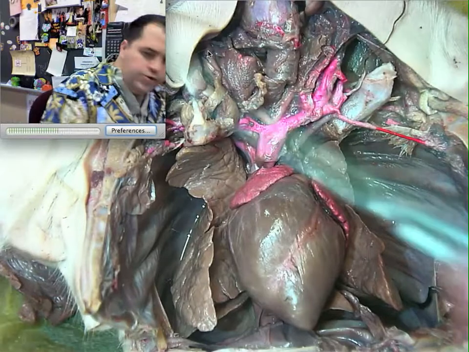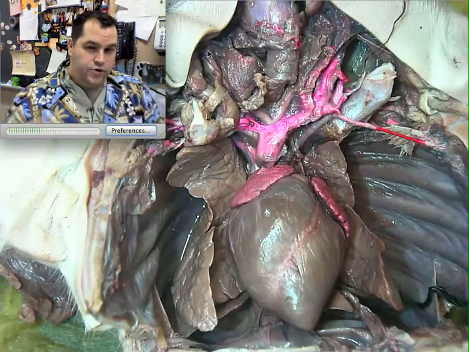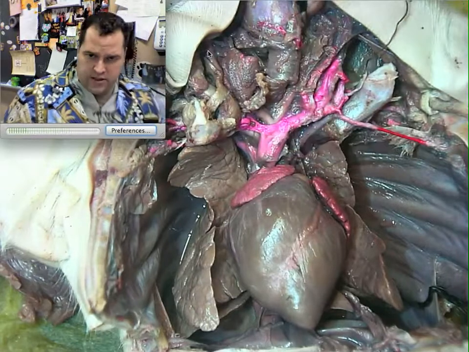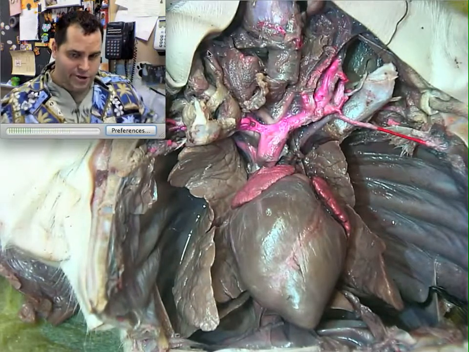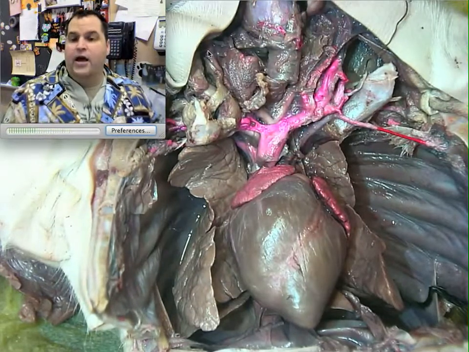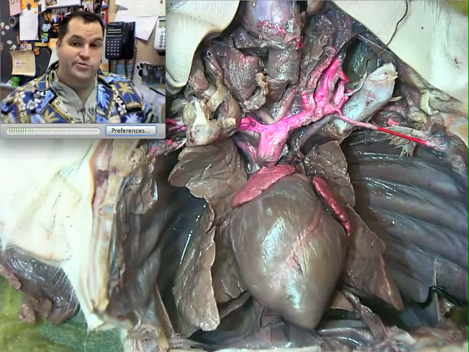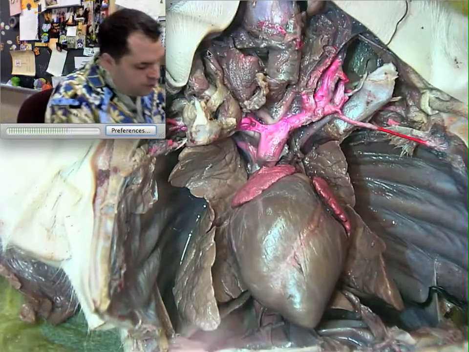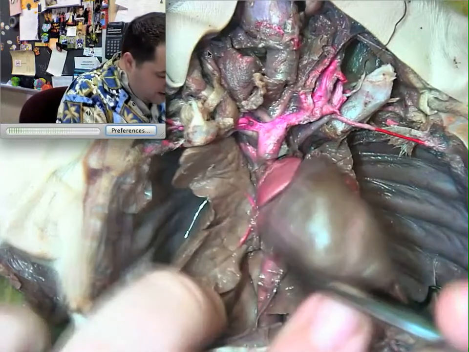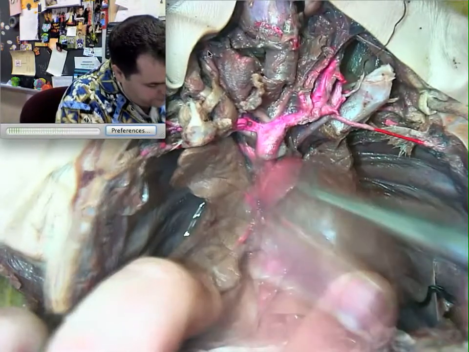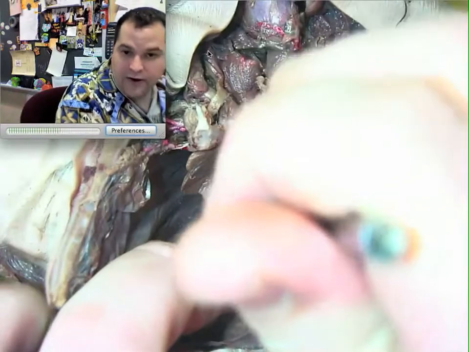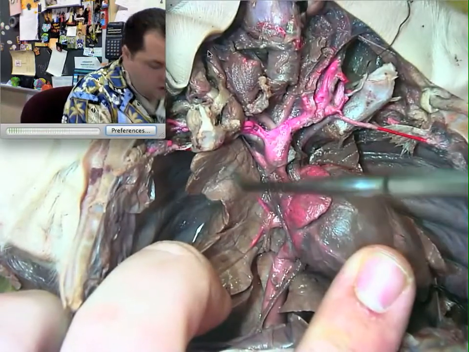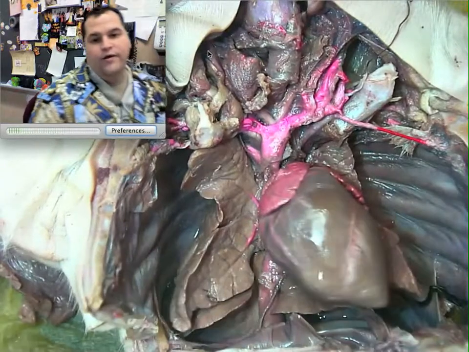All right, so now that we have the external anatomy of the heart, there's one other thing we need to consider. If the aorta is taking blood to the rest of the body, what happens when that blood gets used up? Meaning the oxygen is taken out and carbon dioxide is put back in. Well, it's got to come back to the right side of the heart through either the inferior or superior vena cava.